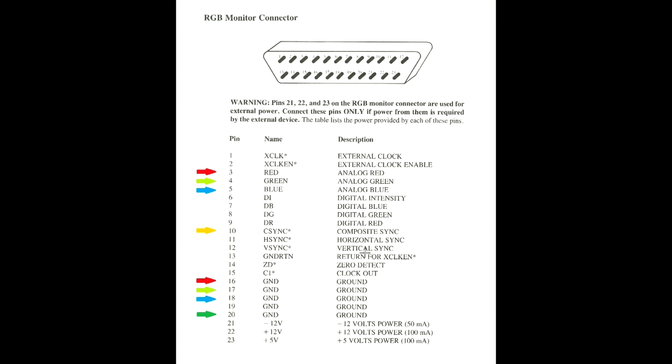You're probably also going to need this signal here, this pin here, this pin, and this pin. So if you count all those together, they come to exactly 15 pins. Okay, so let's do that. You've got 1, 2, 3, 4, 5. You don't use the digital signals. These are used for like CGA monitors or old PC monitors or whatever. So we're not using any of those, the digital signals. So we got 1, 2, 3, 4, 5, 6, 7, 8, 9, 10, 11, 12, 13, 14, and then 15. Exactly 15 pins.